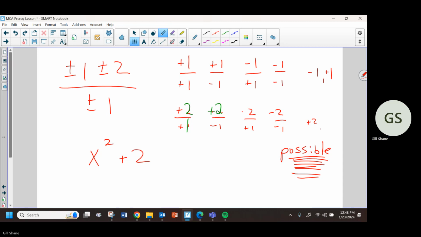-2. No, it was negative. Oh, there is negative. I didn't write that. Maybe that's what I meant to write instead of the -1. So take those 4 possible rationals and plug them in. Again, if you plug one in for x and it comes out to be 0, then it is a rational zero. So the possible rational zeros are these 4. The actual rational zeros you have to figure out from those possible ones by plugging them in, and if they equal 0, then it is a rational zero.